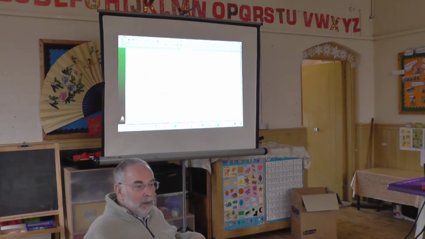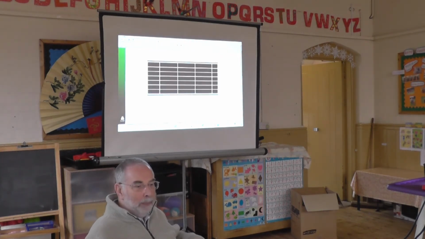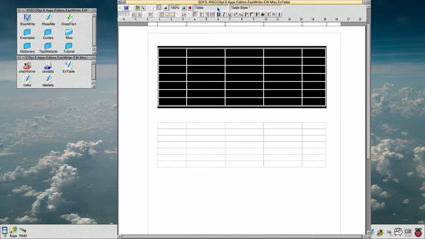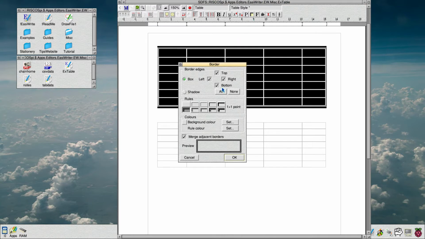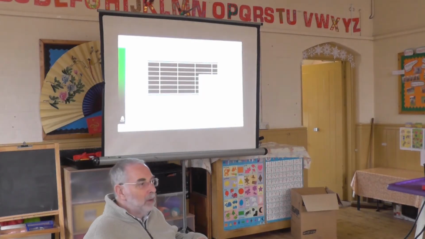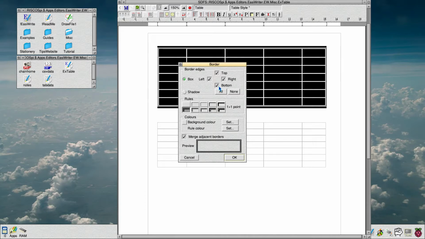If I select that particular table and click on this icon, I have the ability to change various things. I could change the background colour of the whole table. I could change the colour of the outside rules.